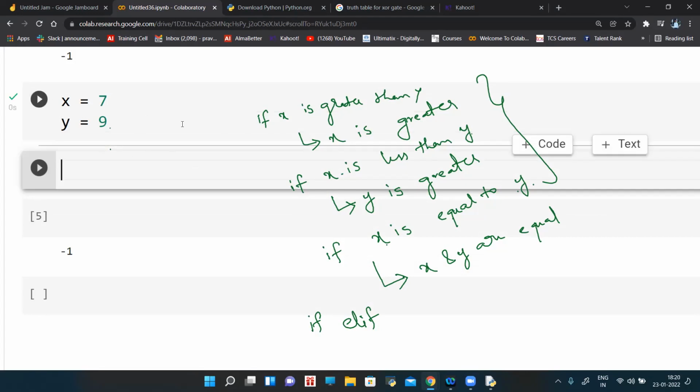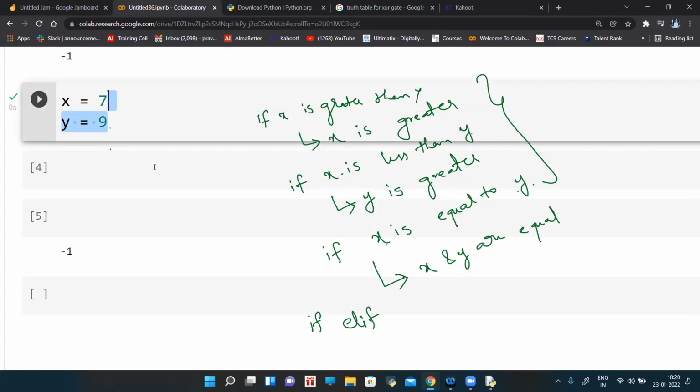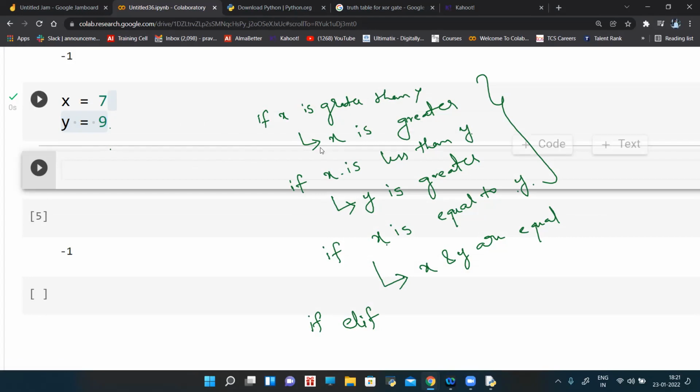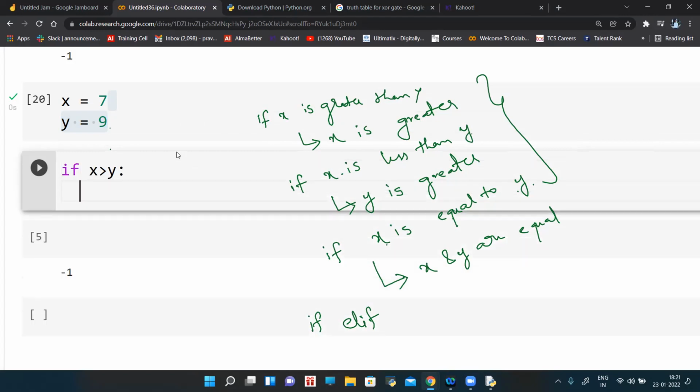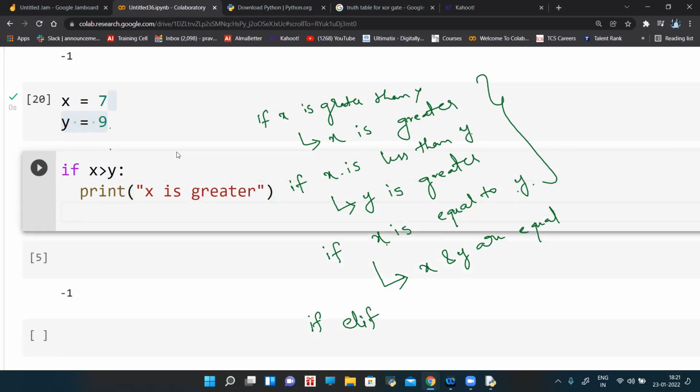Now what is my first statement? If x is greater than y, colon, enter, print x is greater. This one is perfect.